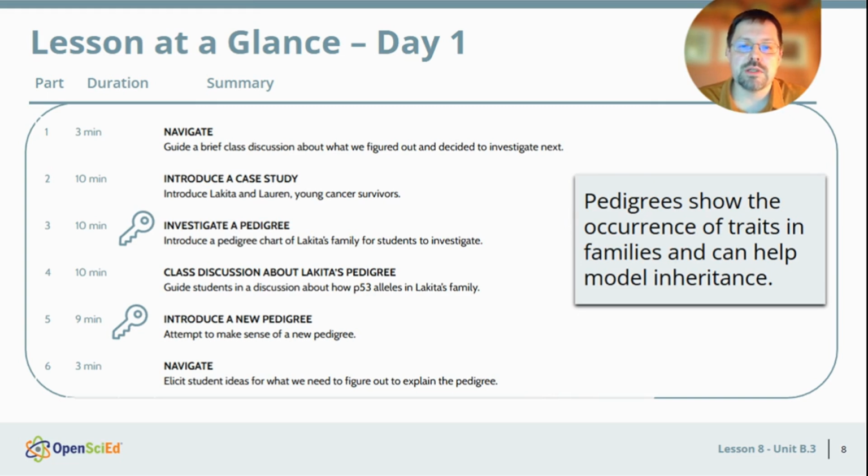We model these patterns of inheritance using pipe cleaners to represent chromosomes and beads to represent different alleles related to cancer risk. On day 2, you're introduced to a more complex pedigree that involves two traits, two different genes that are involved with cancer risk. Students identify that there are some new allele combinations that weren't present on the parental chromosomes, which leaves them a little puzzled.